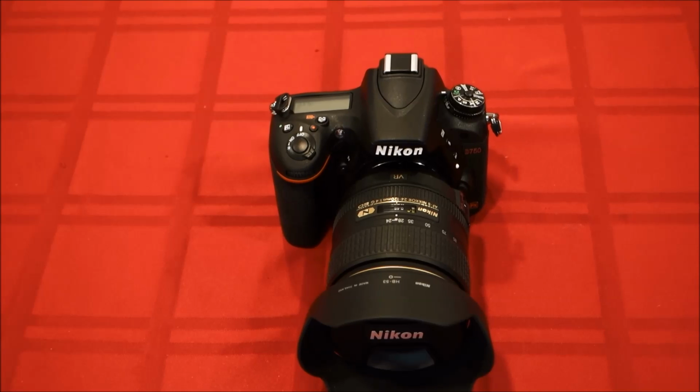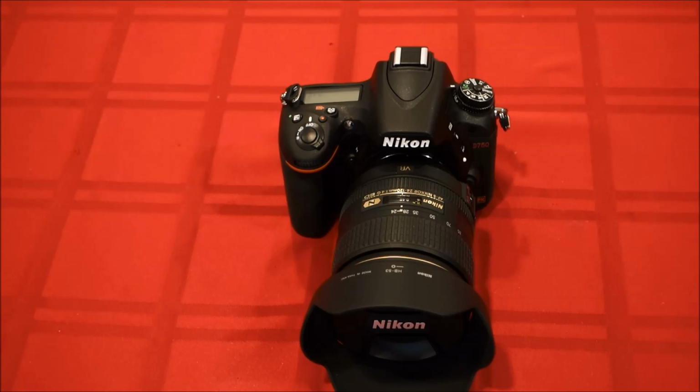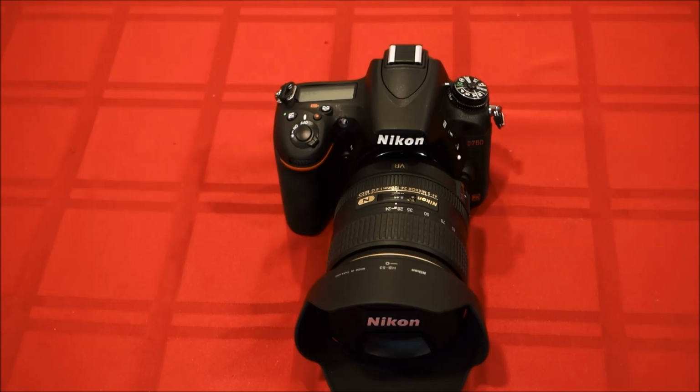This model came out a few months ago, I believe. And if you look at the reviews of this camera, everywhere from YouTube to digital photography sites, they are saying that this is probably the best overall full frame DSLR camera that Nikon makes, if not just Nikon, but just that's out there right now. If you go to CNET and you look at the reviews there, they're saying this is the best mid-range DSLR. I don't even know that this is considered mid-range, but I guess for professionals this is mid-range.